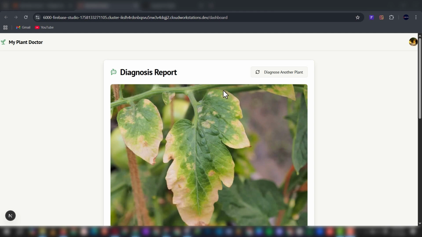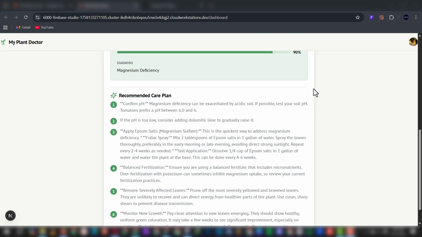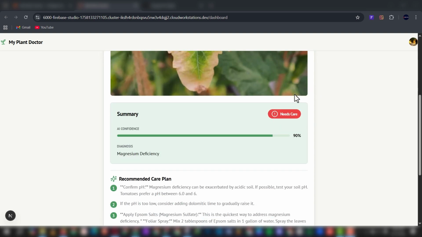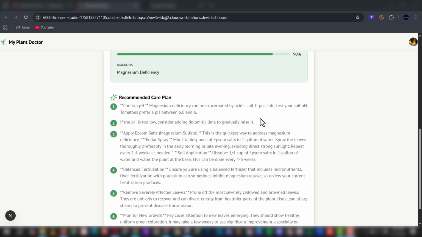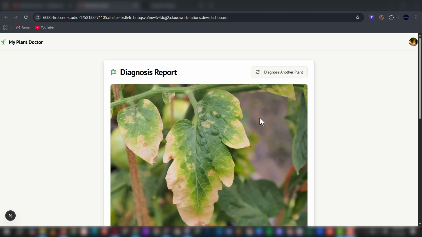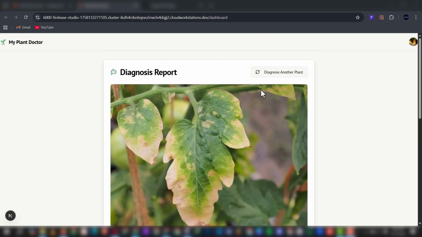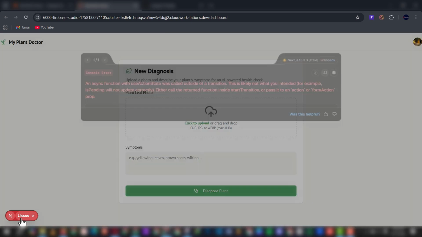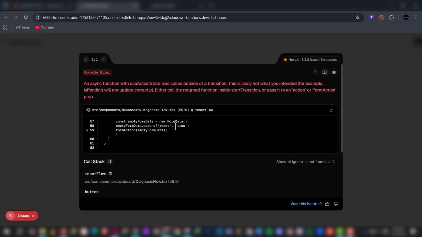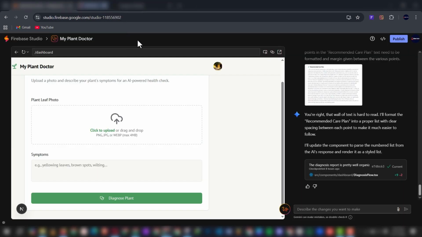Before we proceed to add more features to this application, let's run another diagnosis using leaves we believe are pretty okay compared to the leaves with deficiency we have been uploading. So we can see if it can give us different perspectives based on the actual looks of the plant. I'll click here, diagnose another plant. Seems it ran into an issue. I'll just restart the app and run another diagnosis.